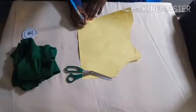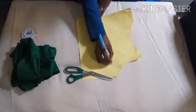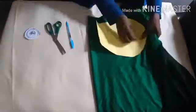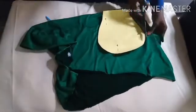I'm using freehand sketch for this template, so you can feel free to do so. And after that, we are going to use office pin to pin down the template on the material so that it will give us easy access when we want to cut the material.